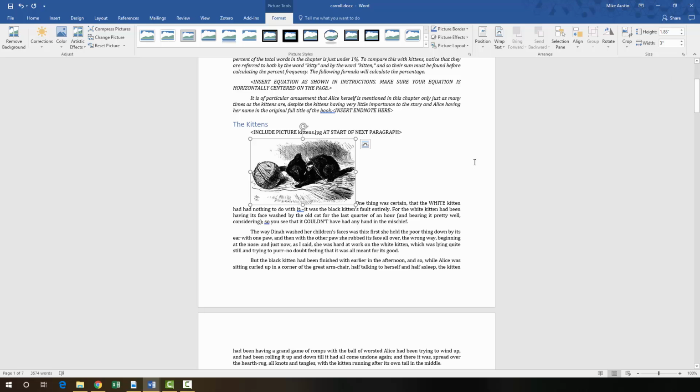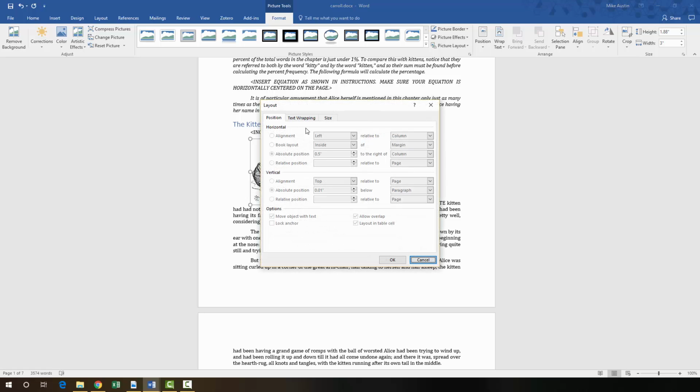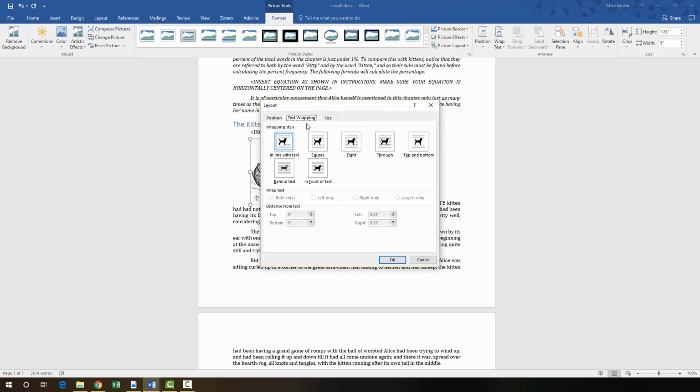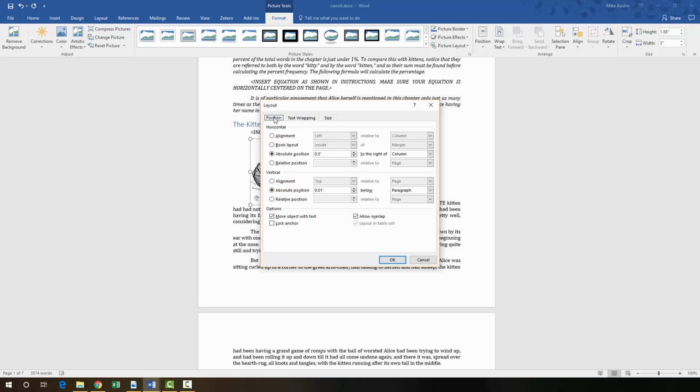And we're going to use square text wrapping. So we're going to left click on this layout options. And we're going to go see more, text wrapping. We're going to use the square selection right there. And we're going to go under the position.